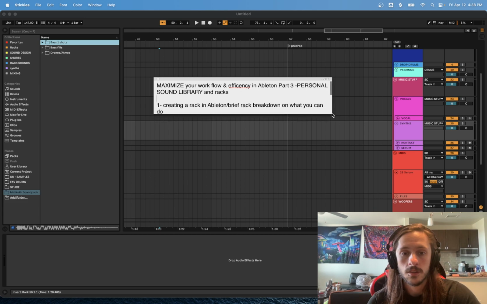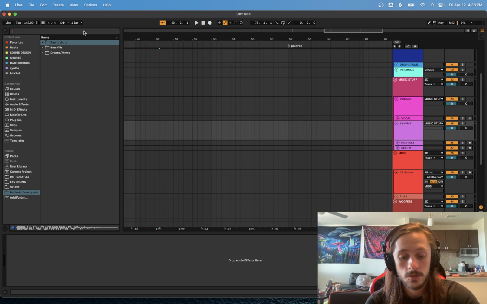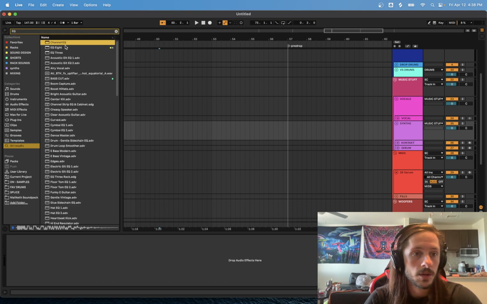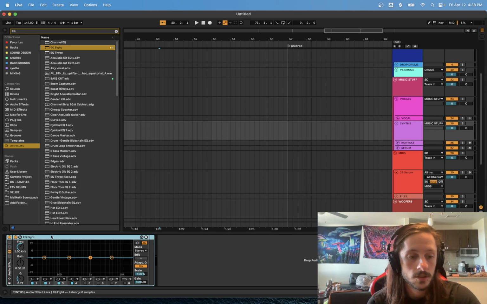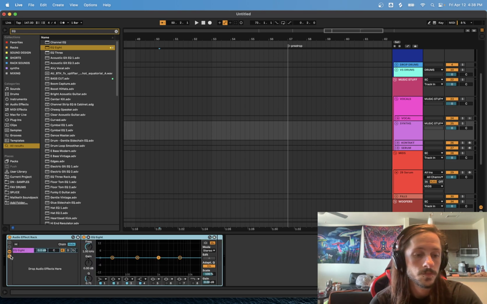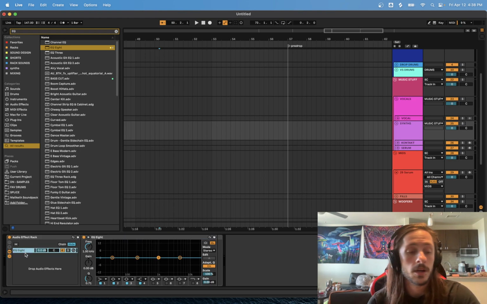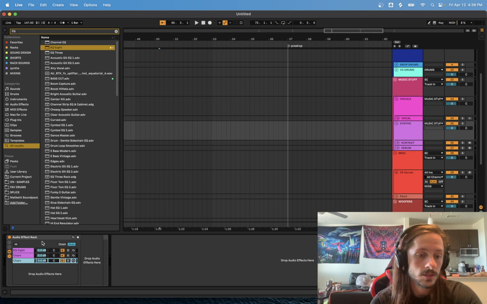So real quick, creating a rack, just a brief breakdown on what it is for the people who don't know. So I'm just gonna grab any plugin. We'll just say an EQ8. Okay, cool. So you create a rack by going Command G, and now this groups it, but it also creates a rack. You have the chains, which is here. You can have infinite, or not, probably not infinite, but you can have a bunch of chains. So I can right click, create new chain, create new chain. And what this is doing is it's actually splitting the signal. So the signal goes from left to right, and now the signal's split into 3.